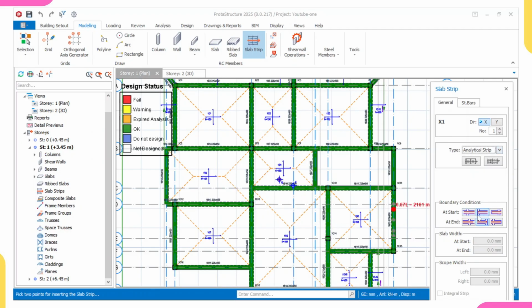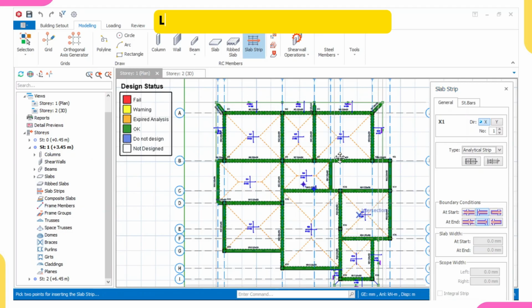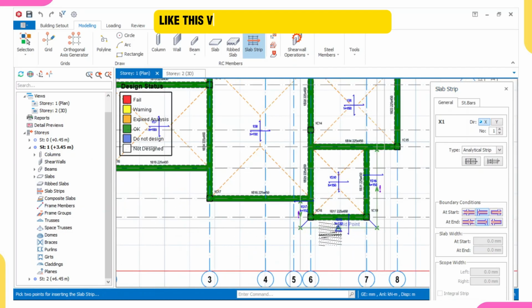So right now, if you can see, this will pick our boundary. Picking our boundary, this one stands for a beam, then in front of it is a slab. Look at it, a beam, then in front, slab. This one stands for cantilever, somewhere like this. Then this one stands for a continuous beam.